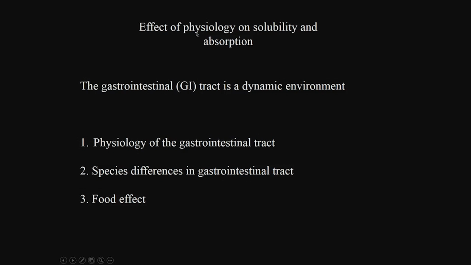So, physiology on solubility. The gastrointestinal tract is a dynamic environment because food comes in, water comes in, and then after a certain time the enzymes play an important role and then there is an emptying. So, physiology of the intestinal tract, species differences in the gastrointestinal tract, that means one person may have a different set of bacteria, another person may have a different set of bacteria. Food, what type of food we are eating, all these also play a very important role. Of course, as a medicinal chemist we do not have much control on this, but these also matter a lot.